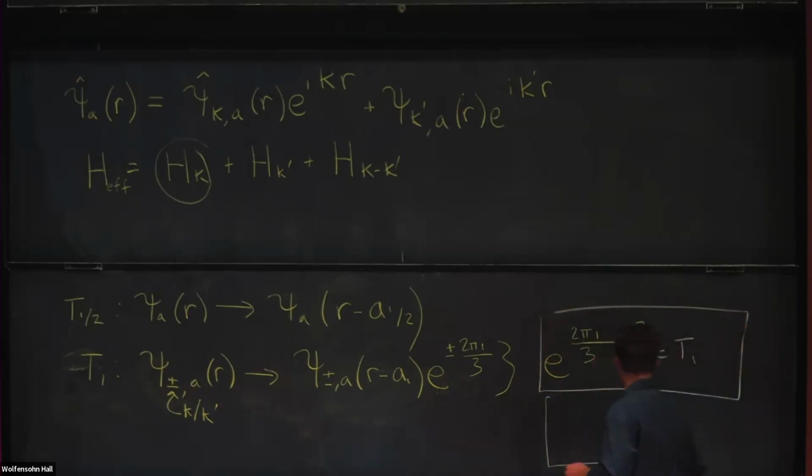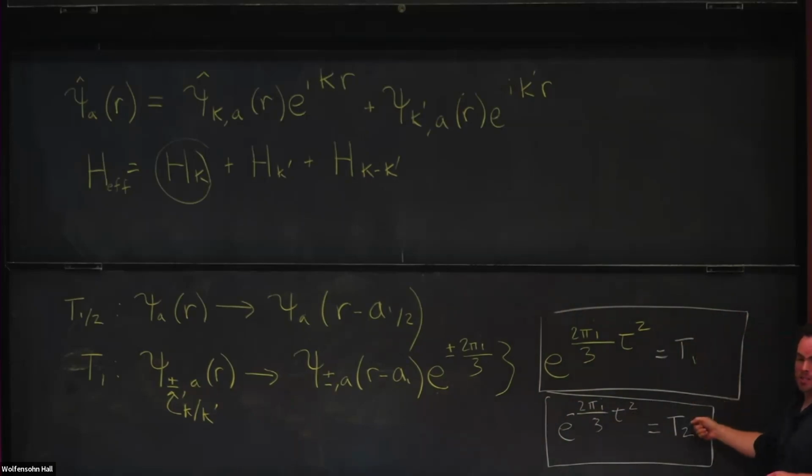If you do T2, you find you get the opposite relation, 2 pi over 3 tau z is equal to T2 with a minus sign here, such that T1 combined with T2 acts trivially, coming from the fact that, as we found, T1 plus T2 is going to produce a reciprocal vector when acting on k plus k prime. Okay, so then the picture in our field theory is that the discrete translations are going to embed themselves as this particular subgroup, as this particular group acting on the field operators.